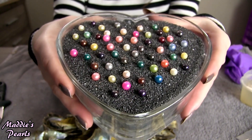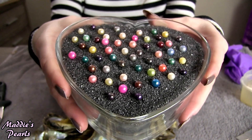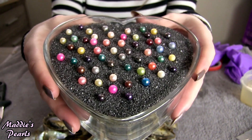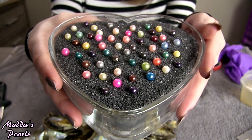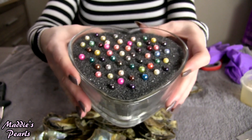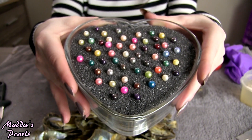So guys, these are any five for $35 and that includes shipping — so it's $35 flat for any five of these beautiful pearls. I'm going to rearrange them a little bit and I have a few others from another shuck to add in. If you are interested in some loose pearls just email me at Maddie's Pearls at gmail.com and I will show you an updated picture of the pearls I have available.